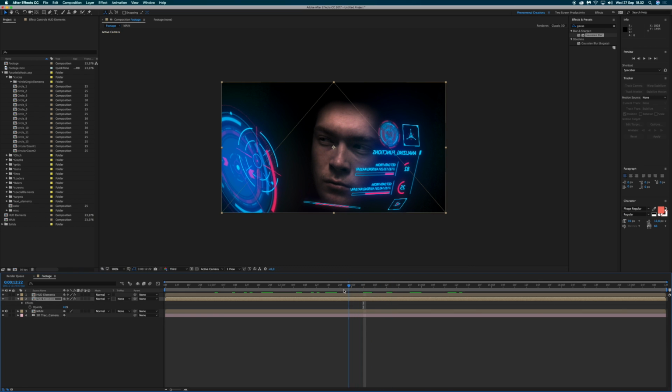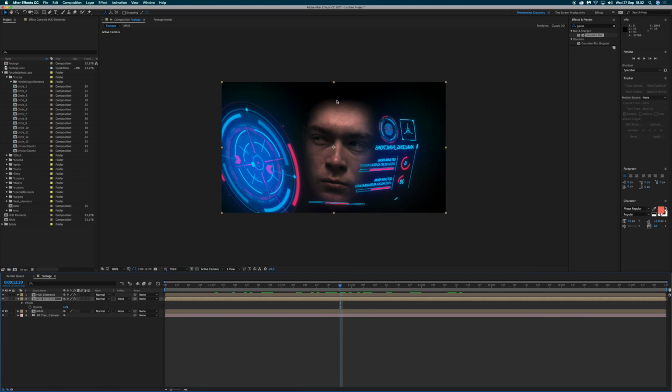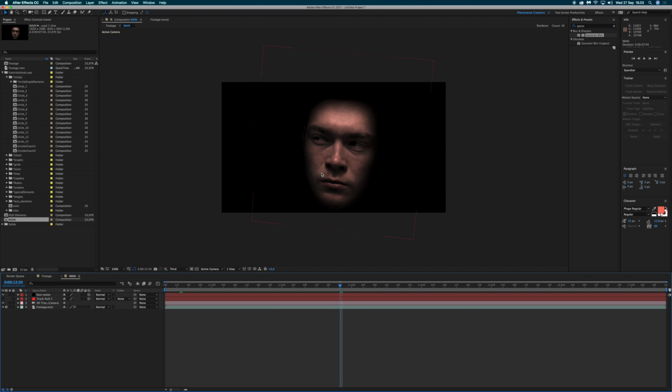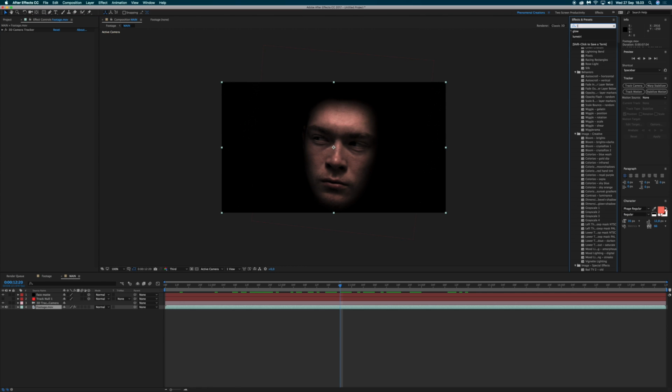The next thing to do here is probably add a little color cast on the face also, because it should have some of that blue hue from the effect. So what we're going to do is go to Main, where our face is, go to the footage, go to Effects and Controls, and get a Lumetri Color.